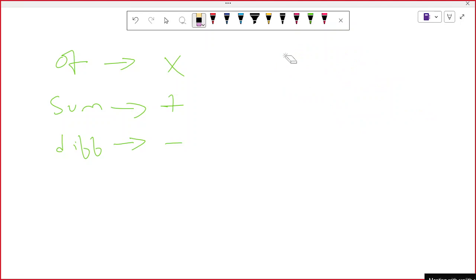Then what else? 4.8. How do you convert it into a fraction? How do you remove the decimal? Divided by 10, sir. There is one decimal place, so you remove the decimal and divide by 10. It becomes 48 by 10. Remember this. That's it. Only this concept, and we will start solving.